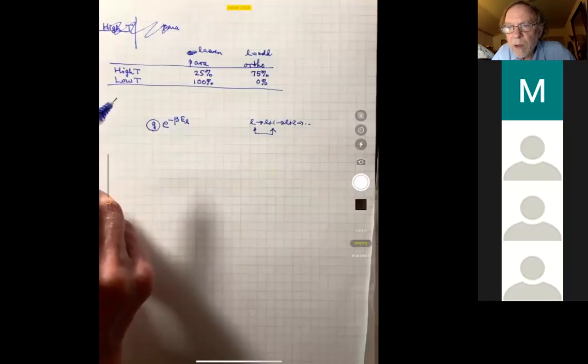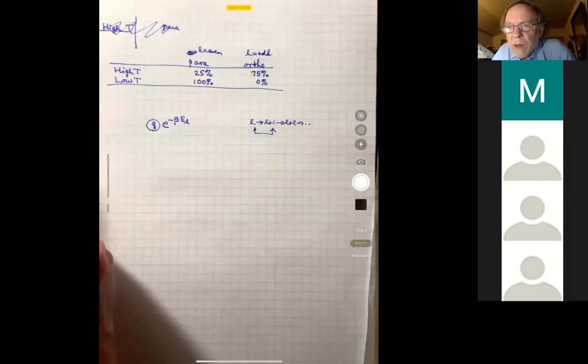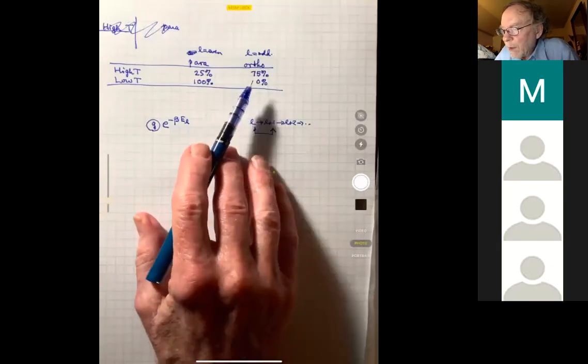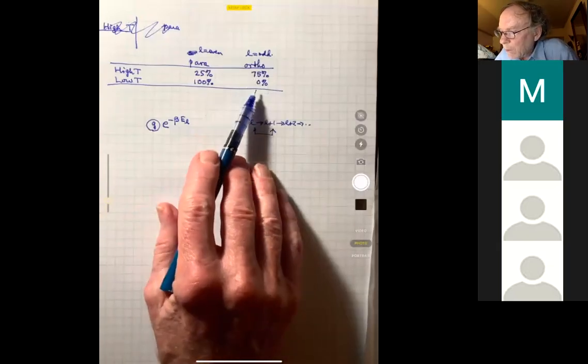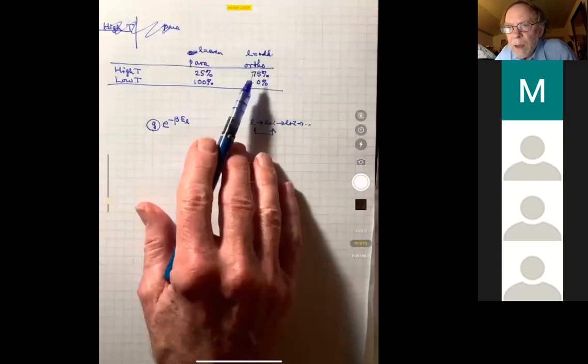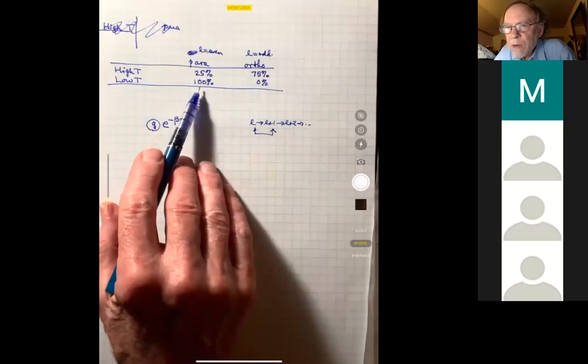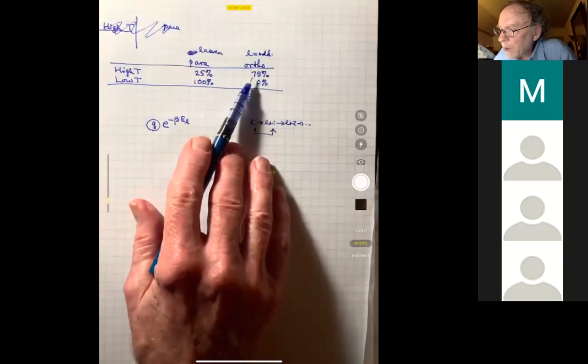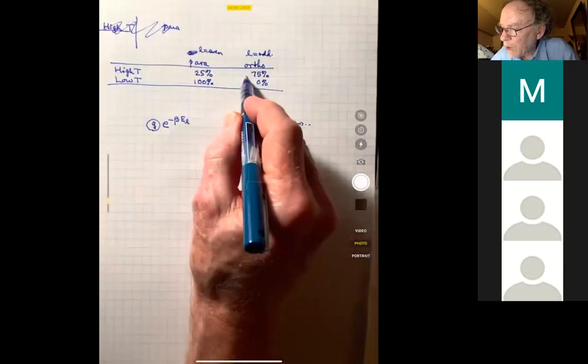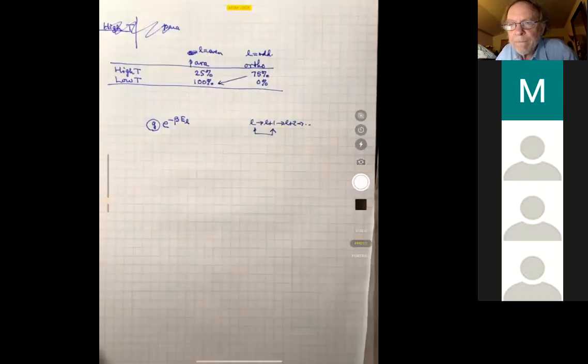Actually, the story of this is more interesting and rich than you might even think, based on what I've said, because there's a question of equilibration time. The issue is this: if I have hydrogen gas at high temperatures, which is the first row here, you have a 75-25 split. But you can see that as you lower the temperature down towards basically the boiling point of hydrogen, most of these ortho states have to convert into para states. You have to get transitions to do that in order to bring it into thermal equilibrium. So that's what's involved in equilibration as you lower the temperature.